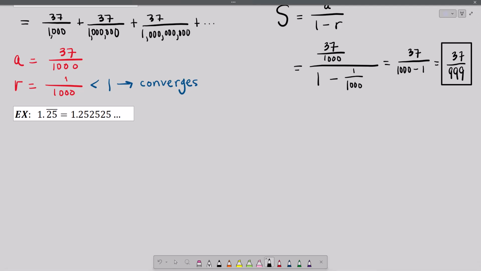All right, let's try to deal with this one. So we are going to rewrite this one with a pattern also. We've got to be a little careful because the 1 is not part of the pattern. So I'm going to think of this as 1 plus 25 over, what will our denominator be here if we have this repeating pattern of 2 digits? Yeah, 100 will be the denominator.